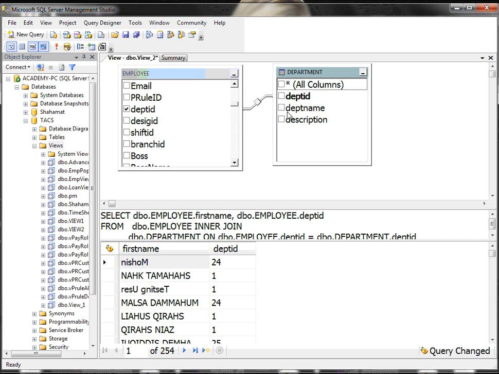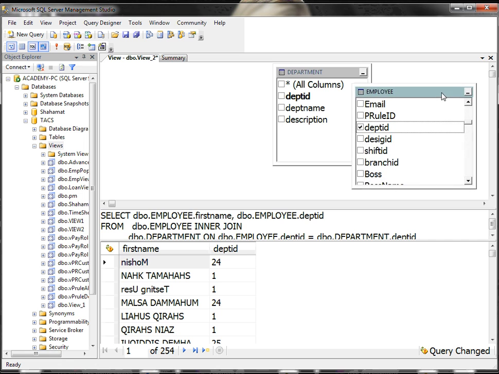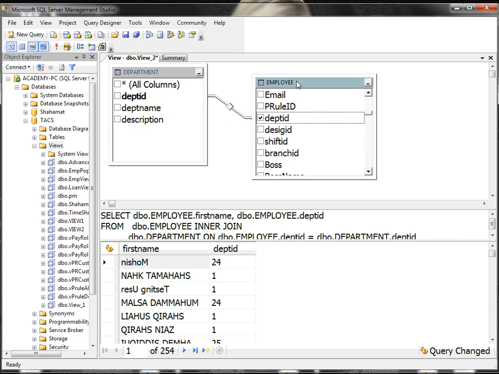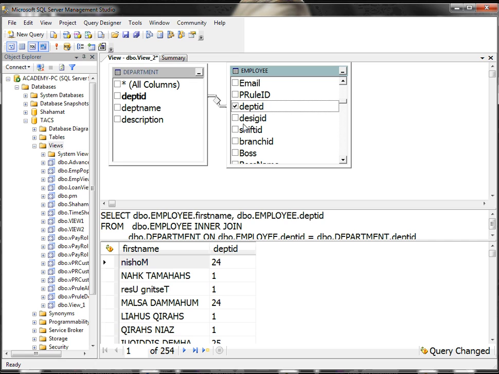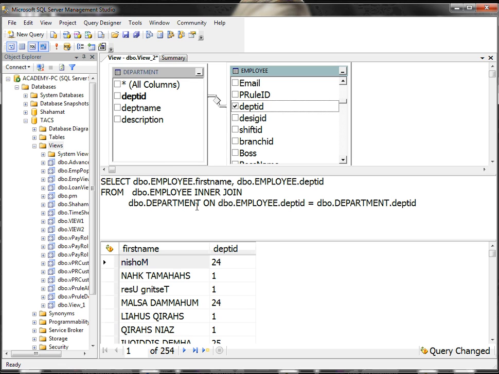You see that the department table is added here, and what it has done for us is connect both of the tables depending on their primary key and foreign key. The department ID, DEPT ID, is primary here in the department table, and the same key is present in the employee table, but here it is a foreign key. So let's arrange them in a simple order. Now both tables are connected, and see the SQL statement: it has created an inner join for us automatically between the department and the employee table on the basis of the department ID column.